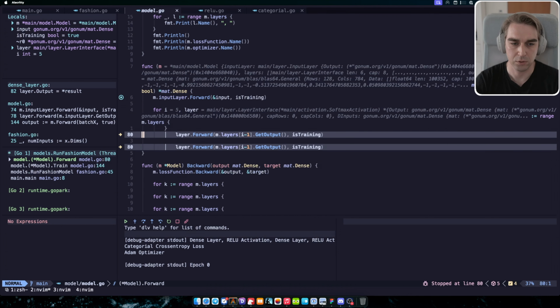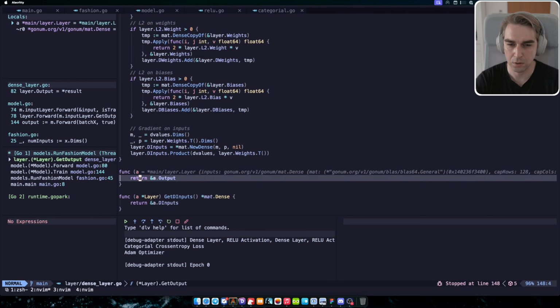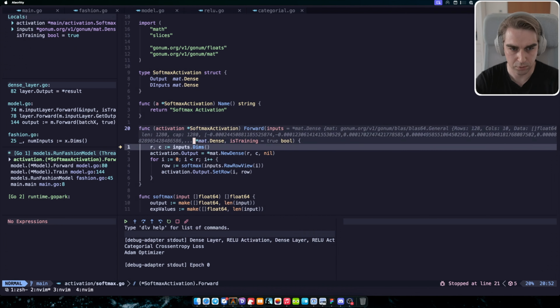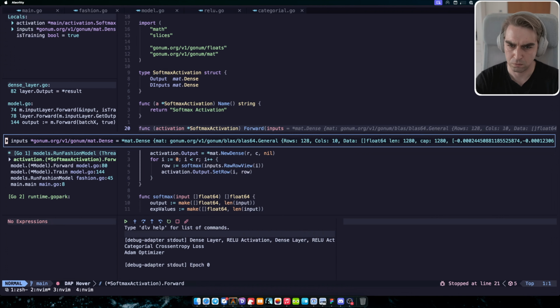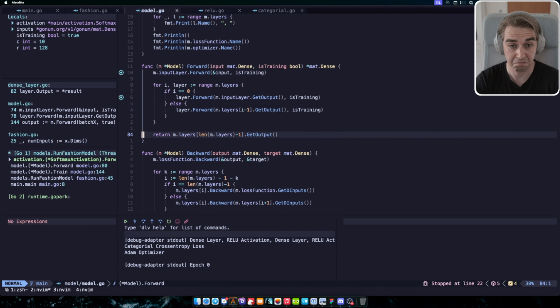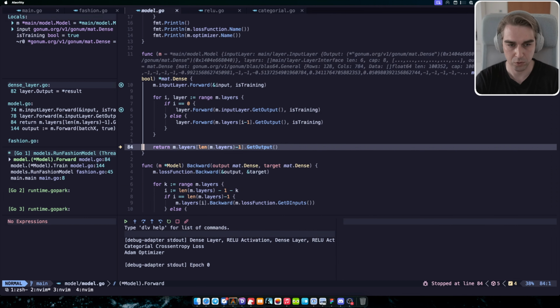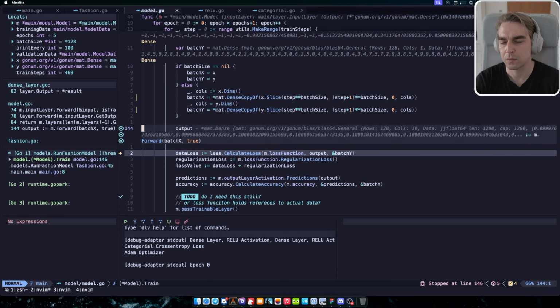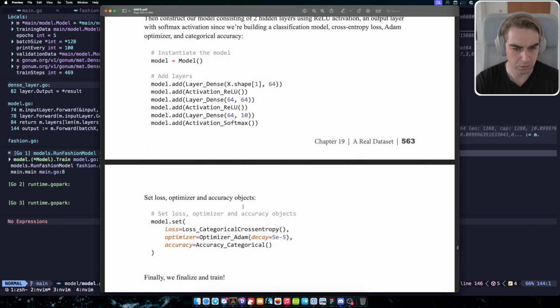Softmax activation function. Okay, so go inside, by 10. Call forward. Okay, this is the forward for the softmax. 128 by 10.